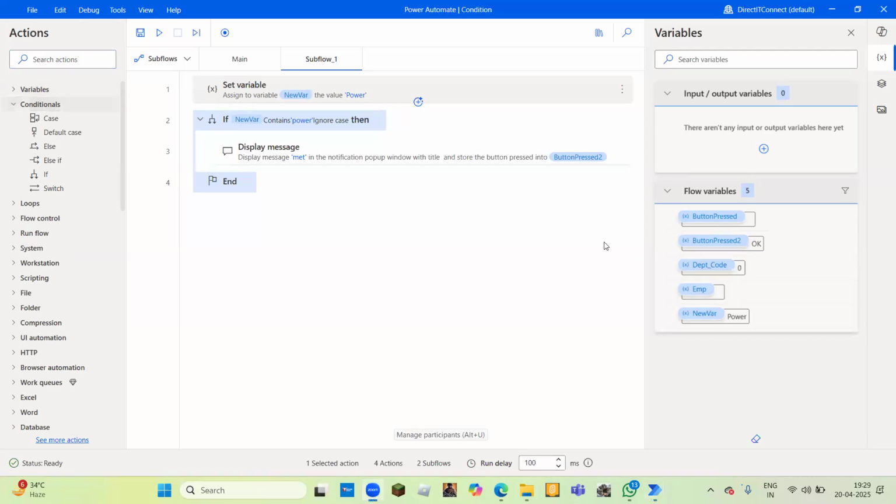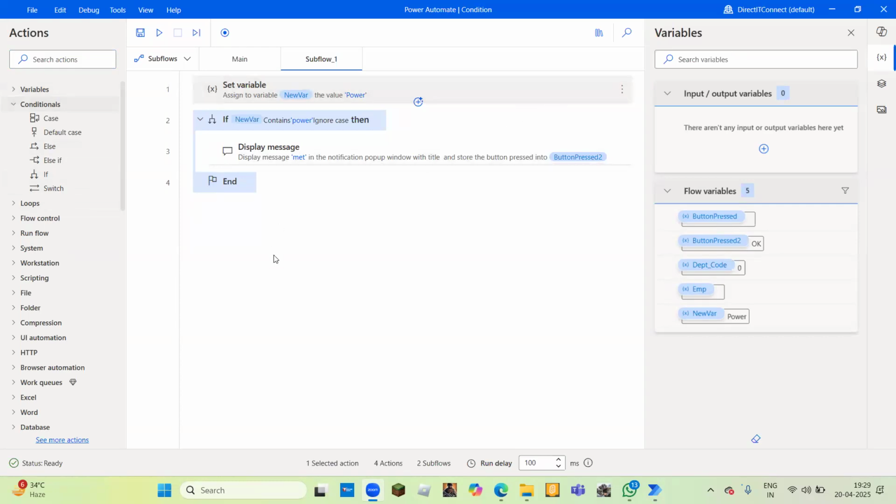Then after the if condition, the next one is the switch. The switch condition is also similar to the if condition. So what is the difference between those? Where do I need to use the switch condition, and where do I need to use the if condition?